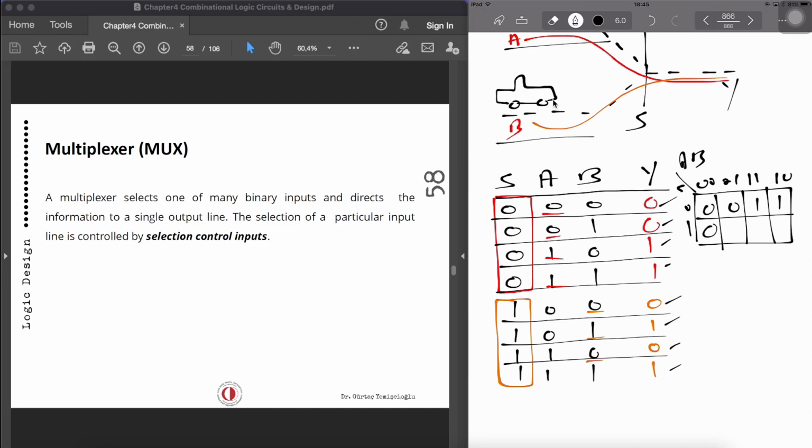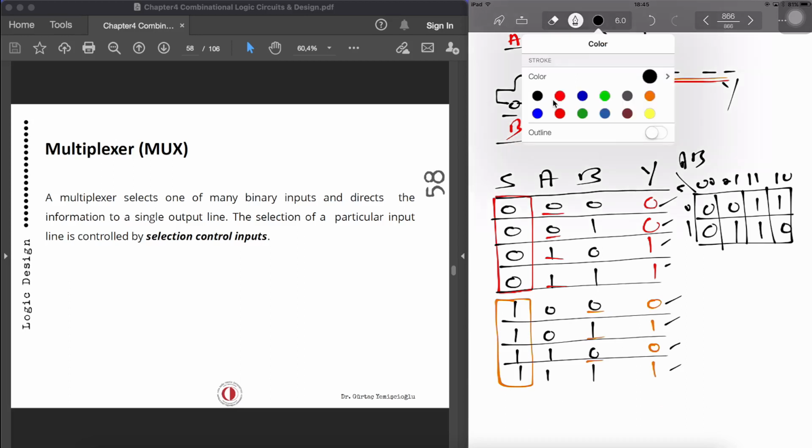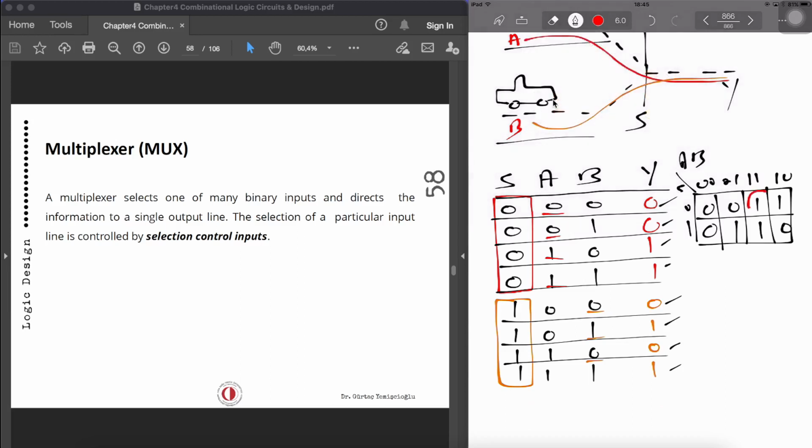So 4 is 0, 5 is 1, 6 is 0, 7 is 1. Then these two can be combined, which will give us an expression for A, which is S prime dot A, and this will give us a combination for B, which is S dot B.